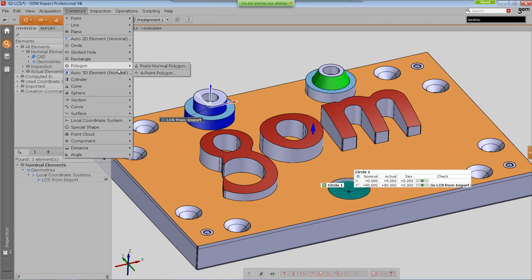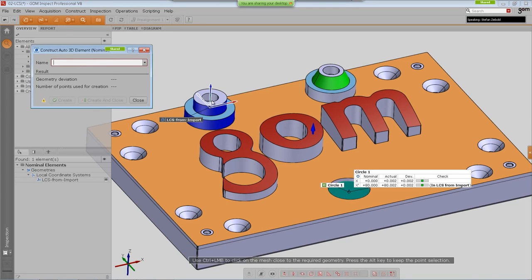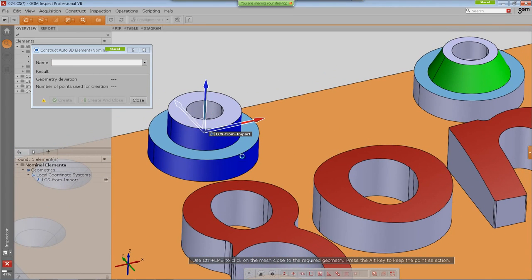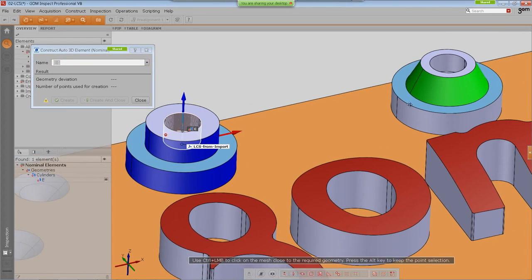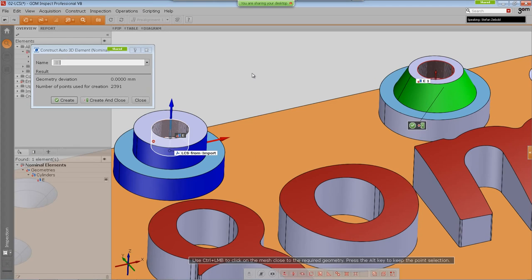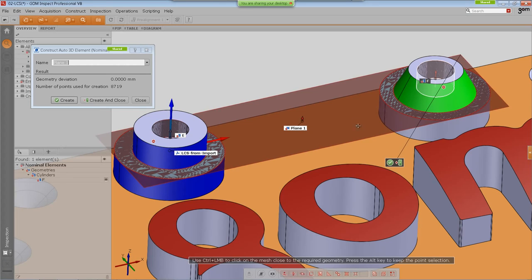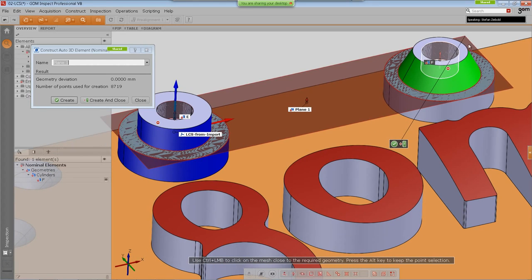So we have to have some 3D elements for this. We have this inner cylinder, which will be my cylinder E. We have a second one, which will be my cylinder F. And we will have a plane which is calculated on these two planes here.